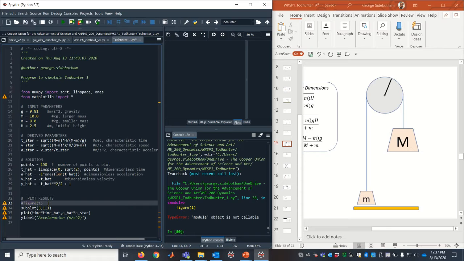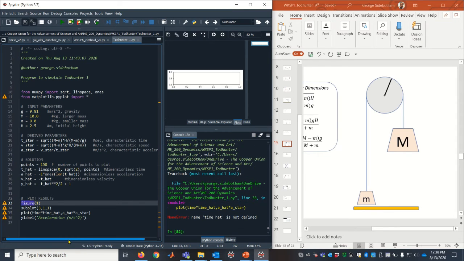Let me take that out. Subplots not defined. So maybe now I'm worried, maybe the import star didn't work properly. So let me dot py plot. How do I know I remember this? I've had this problem before. So let me keep the video. I think that was the problem. If I run it, oh yeah.